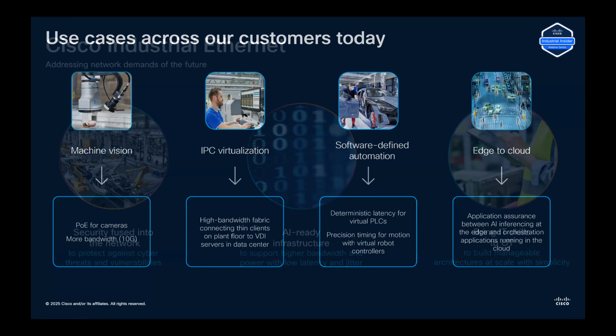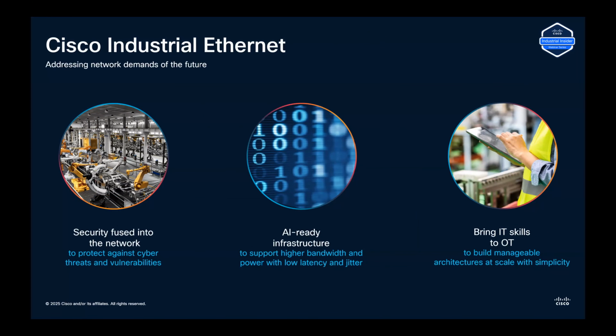So when we started looking at building our own industrial Ethernet, we were looking at all of these requirements, all of the things that our customers were doing, and we're trying to build a network that will help our customers do the things that they want to do. So when we look at all of these, moving to software, moving to the cloud, all those kind of things, it increases the attack surface. So one of the basic requirements that our customers want now is to have even more stringent, more robust cybersecurity built into the network.